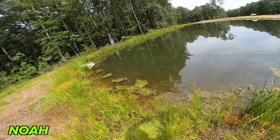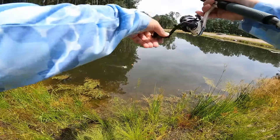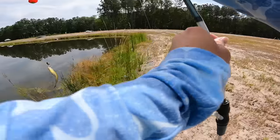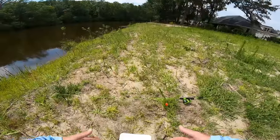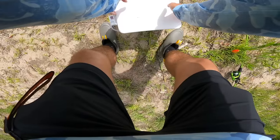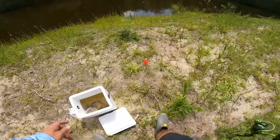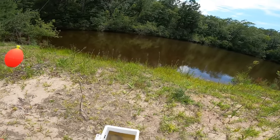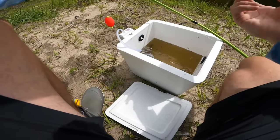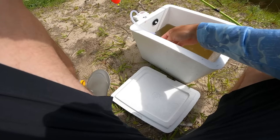I got him. I think that's a good one. He's in the middle. I think we can keep him. All right, finally I can contribute. What a journey to get the dang live bait. That was a lot harder than I expected. But we got 6 more bluegill. We should be good. I'm actually gonna stick to the bobber. I think Connor's going to use his without and let it free line. Let's go ahead and rig us up one. These are all pretty good size ones too. We got one or two smaller ones, but most of them are good size.